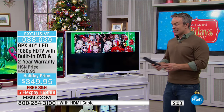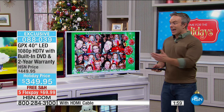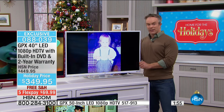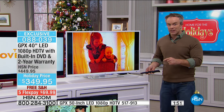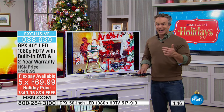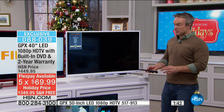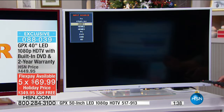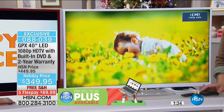And then when you come back to the ease of use in terms of being able to load content, customize the content, and it all looking better because of what GPX has put on the inside, I like the little things. Just having that swivel makes a world of difference. And remember, this can be wall-mounted. So your DVD player is now wall-mounted. There's no extra cables that you have to try to hide and dig around because it's all built into one beautiful user-friendly experience. And remember, three HDMI ports. Connect it to your PC or your DVD player. USB, SD card slot, tons of multimedia. It's not just a TV anymore.